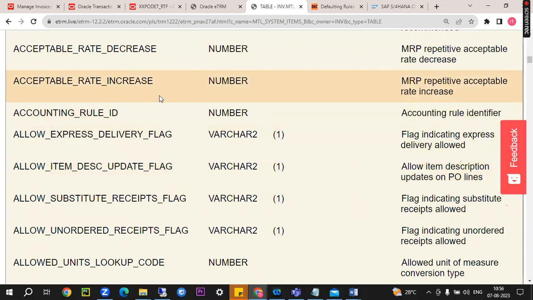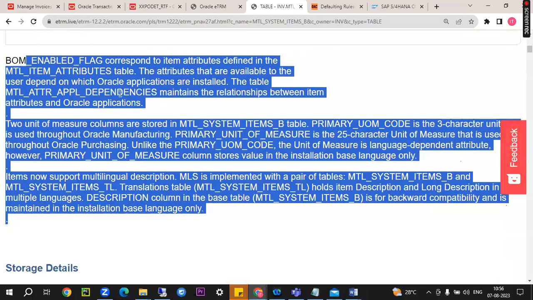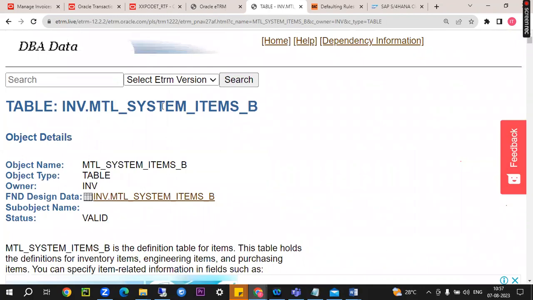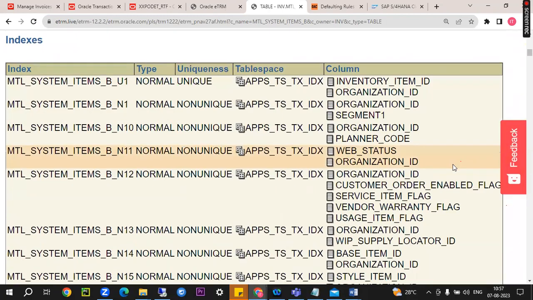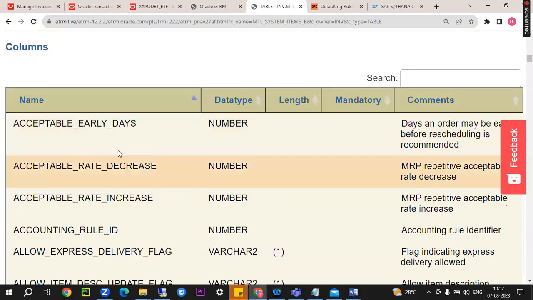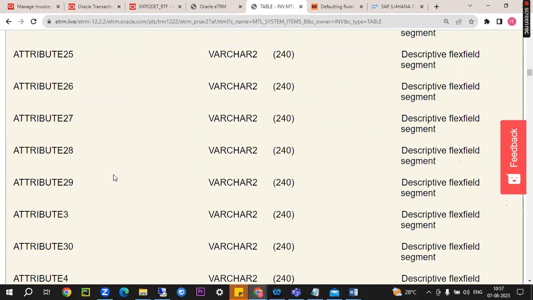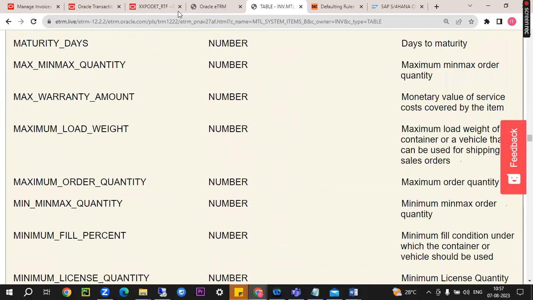Correct. By using ETRM, we can do two things. One is we can identify the table and why they introduced it. Another is you can find out the description of every column, why they introduced this column. Got it? One is table information, the other is column information. Because remembering so many columns for a particular table is very challenging. Correct? We are human beings, right?